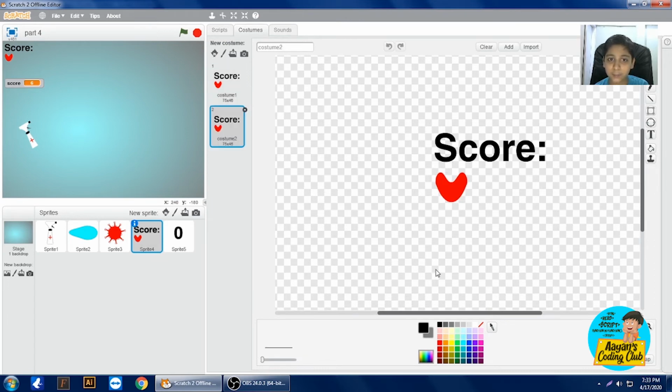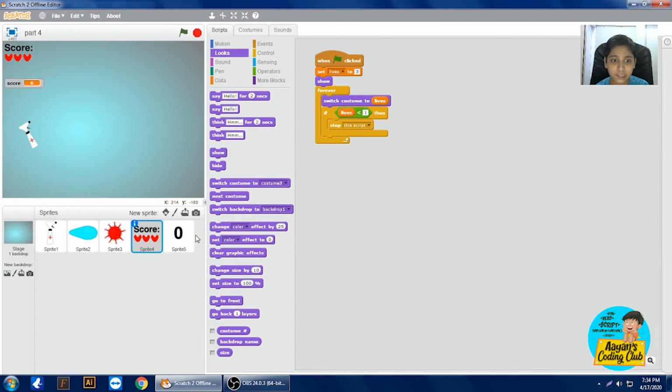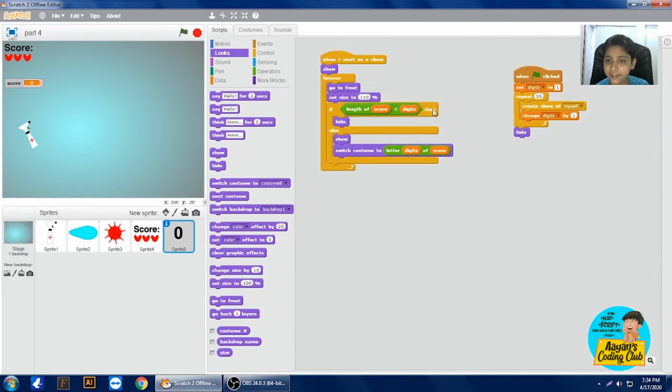And now I'm going to duplicate it like this. Okay, I think we are done. The score is here. Go to scripts and let's set the position.